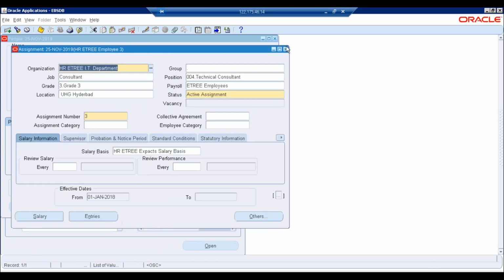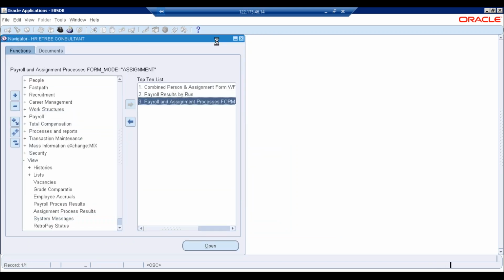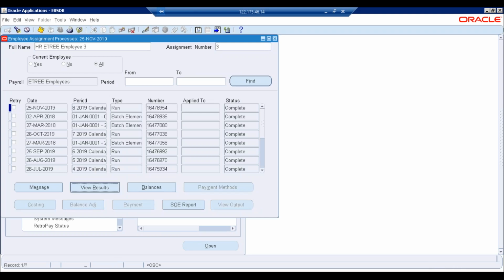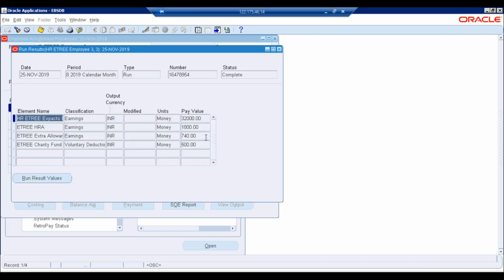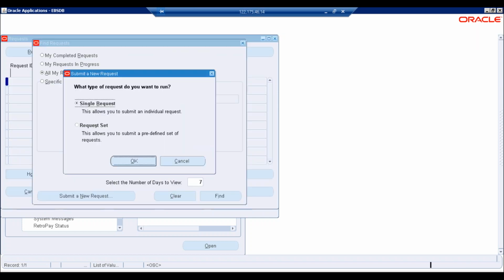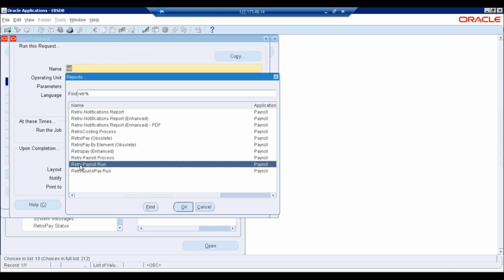Okay, next what we have to do, we have to run the retry payroll run. But even if you see in the assignment results, it will be only 740, it's not 1740. See here, 740. Once you have done the retry payroll, see this mark for retry, I'm retrying it. So I'm doing a free running of the payroll only for this particular employee. We changed the corrections only for this employee, right? Run the retry payroll run, this one.